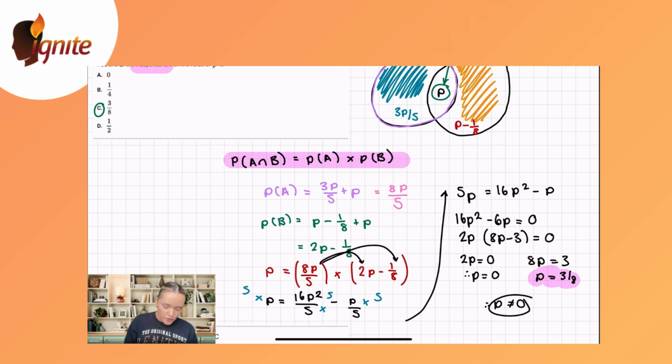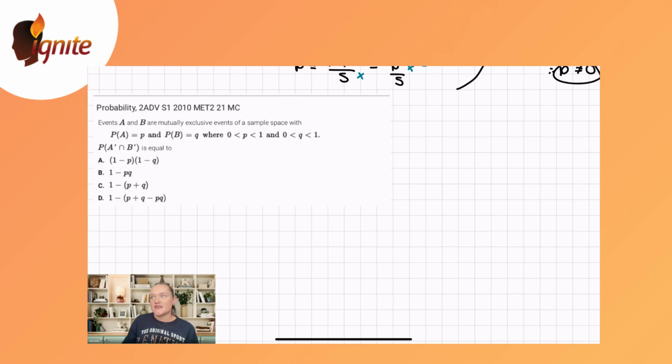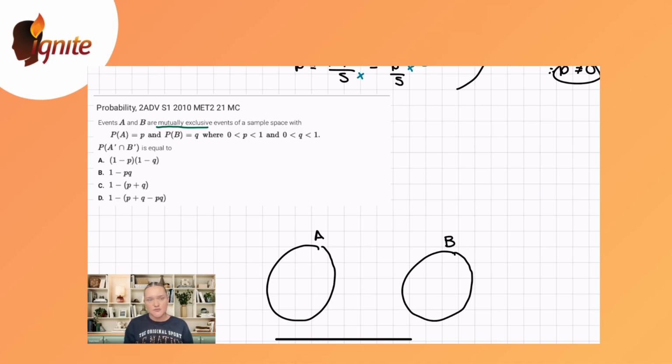The next example that we're going to look at is when events are mutually exclusive. What mutually exclusive events are is that they have no overlapping properties. So what that means, if I was to illustrate it in a Venn diagram, is I have my probability of A over here, and I have my probability of B over here. They have no overlapping probabilities. There's no intersection between them. If you want to take the dice and the coin example again, when I roll a coin and when I roll a dice, my probabilities are going to be from 1 to 6. That's my sample space. So I can't roll a dice and get a heads. So therefore, those two are separate in that way.